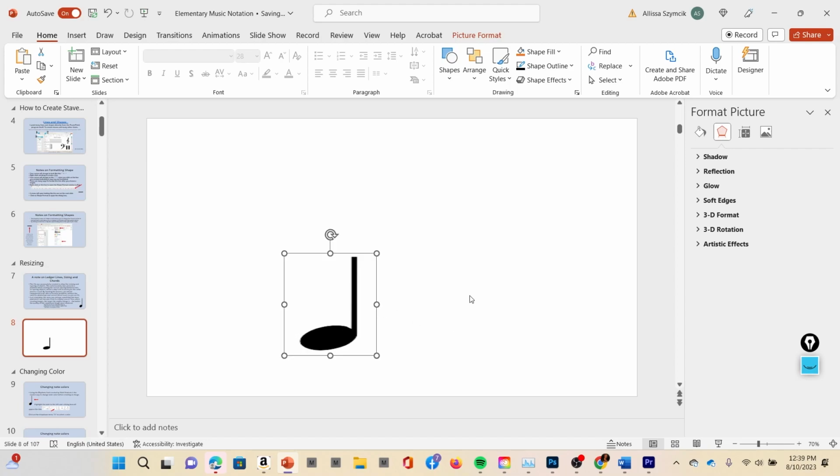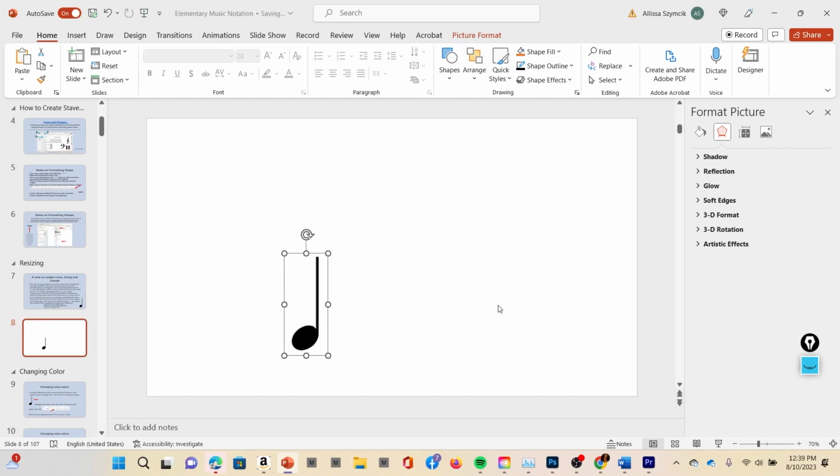That will distort its shape. To rotate the object, you can click on this rounded arrow, left click, and then drag to rotate.